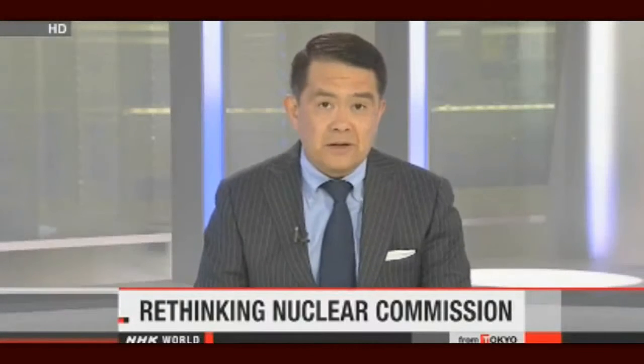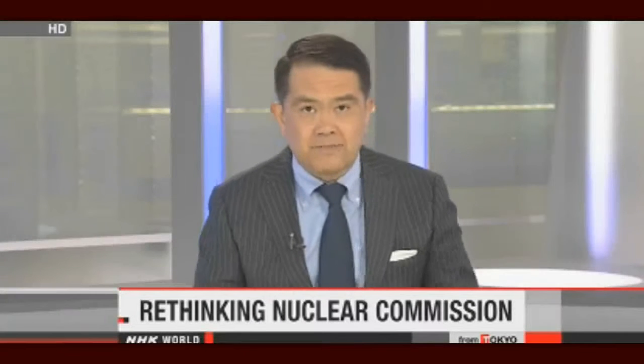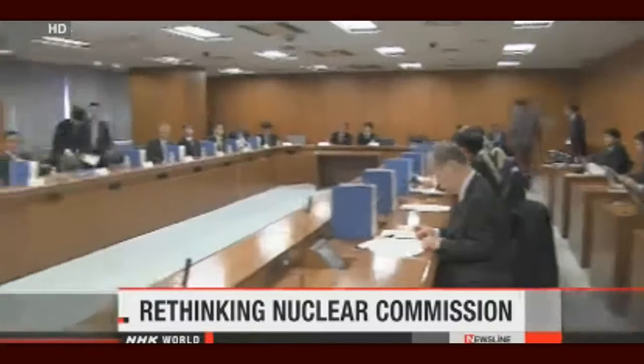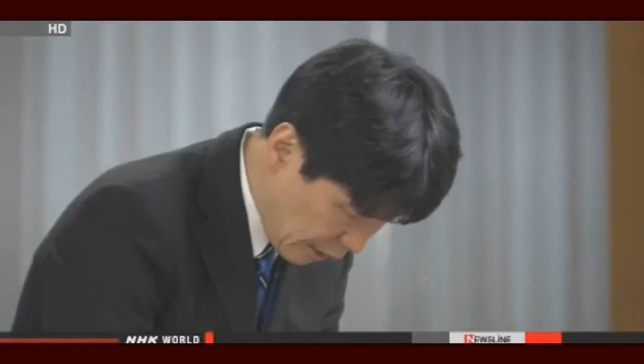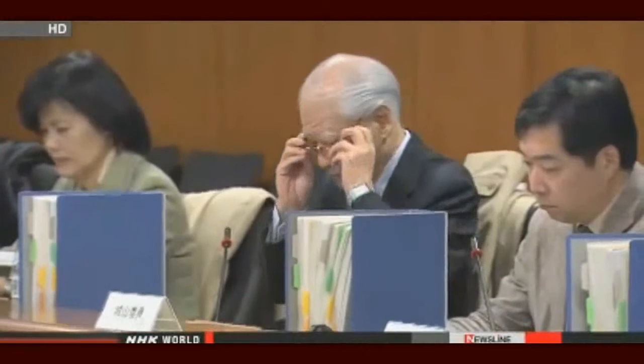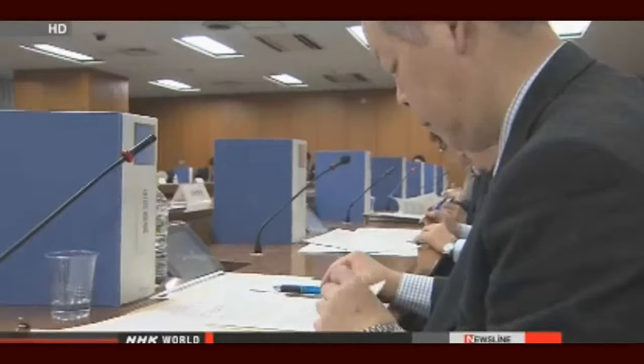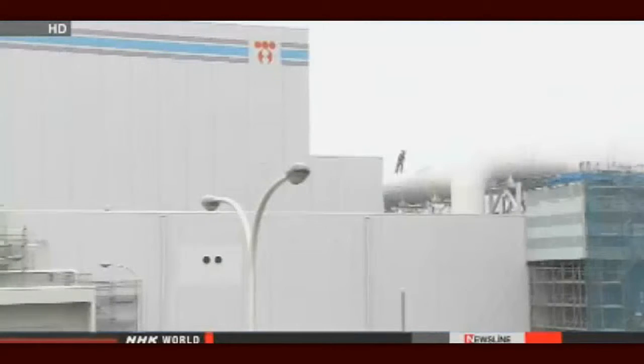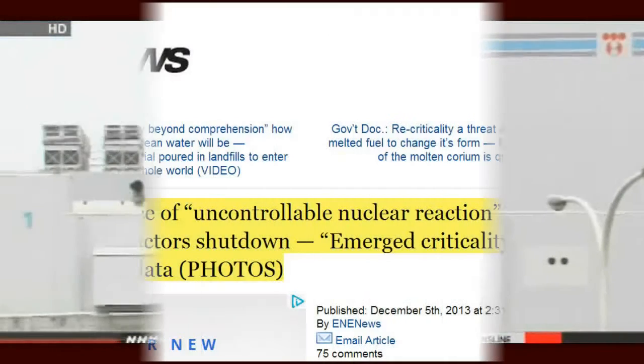Academics in Japan say the panel that advises the government on nuclear power should change its priorities. The Atomic Energy Commission has spent over 50 years promoting the use of nuclear energy. The academics say its members should focus on tackling problems the industry has created. The experts say the Commission should address a limited number of key challenges. They say those challenges should include disposal of radioactive waste and helping government leaders decide how to deal with the crippled nuclear plant in Fukushima. They say the Commission should also make sure nuclear technology is only used for peaceful purposes, such as power generation and research. The experts plan to finalize their recommendations next week.